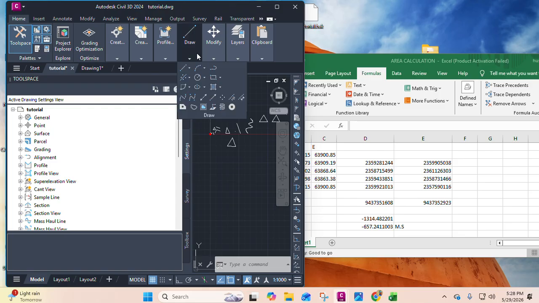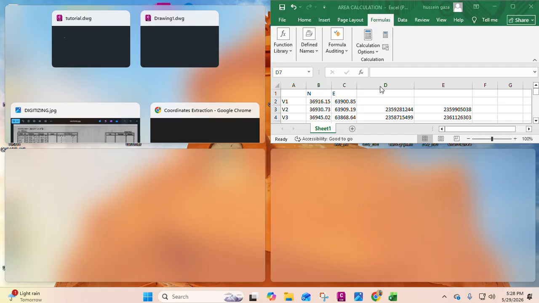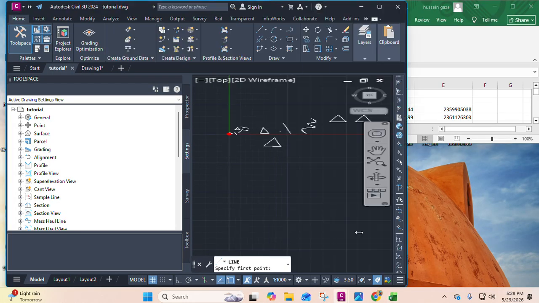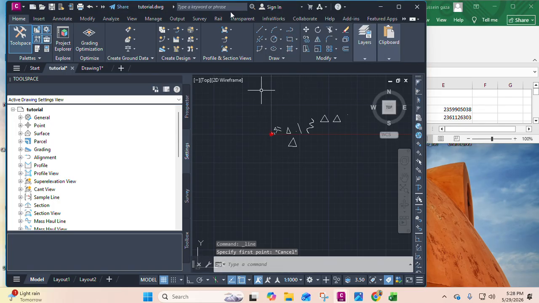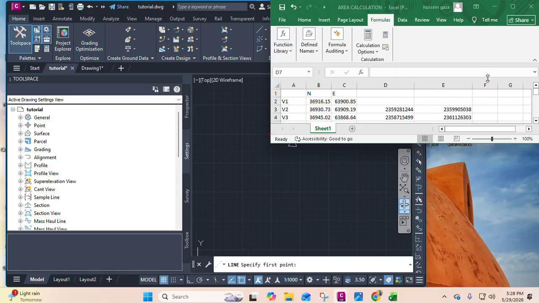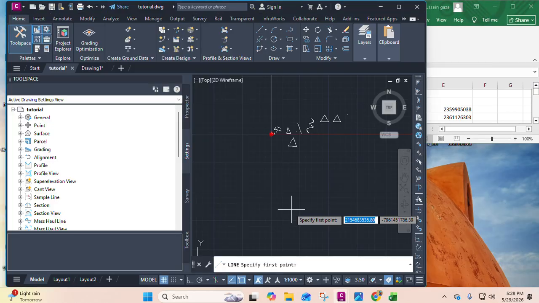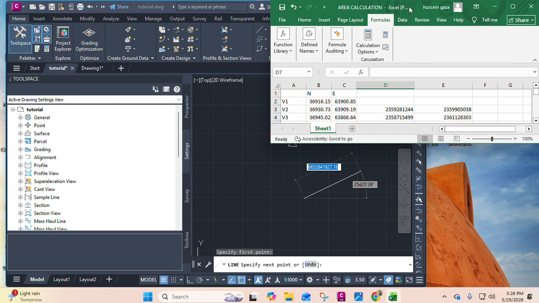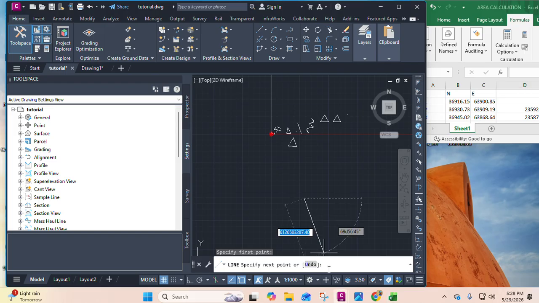Go to home, click draw, then click create line using the coordinates. Let us plot v1. Specify the first coordinate. So let us do it again. Click line. Make sure you can see it clearly. So there we have it.